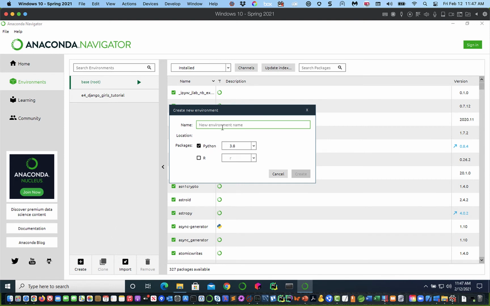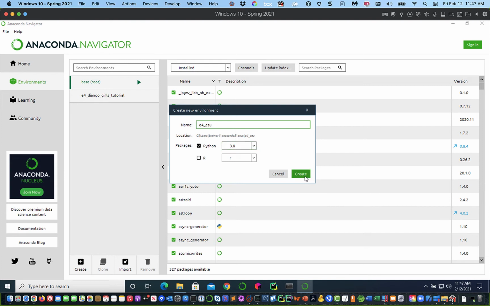And the name of this new environment is going to be e4_ and then just lowercase ezu. e4_ezu. And for right now in the current semester, we're using Python 3.8. That's fine.